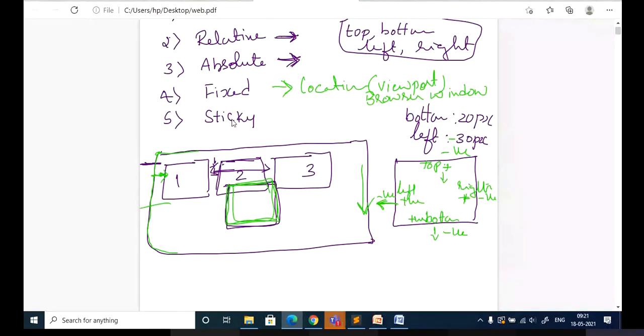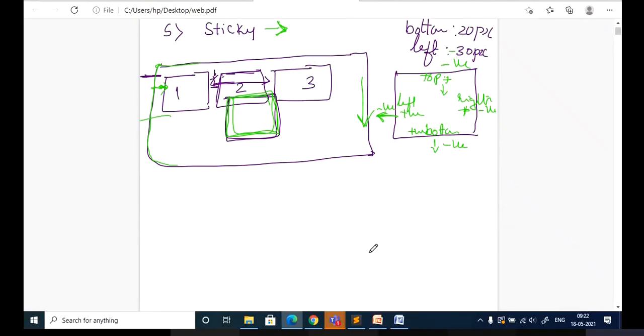Next we have sticky. This is the latest property added in CSS. It behaves like relative as long as the content is moved, and after that it is going to stick onto that particular position. I can give an example.